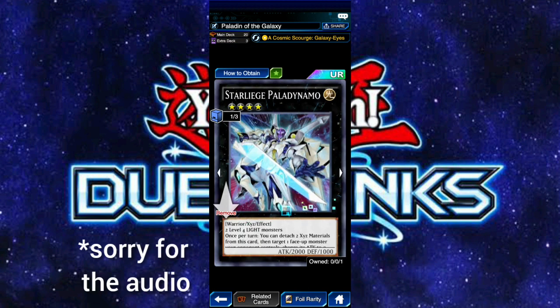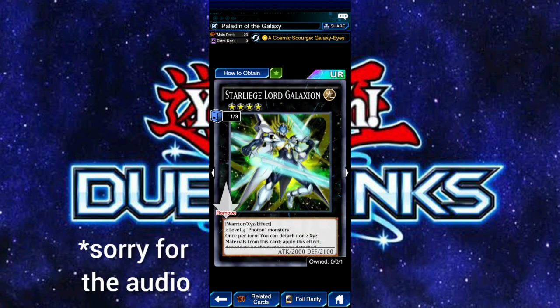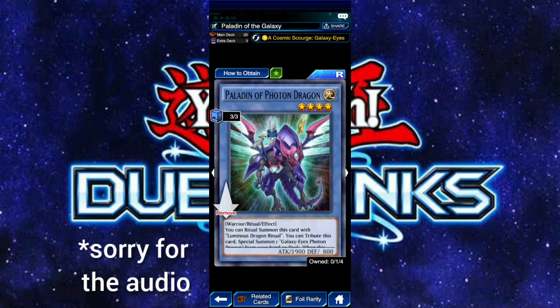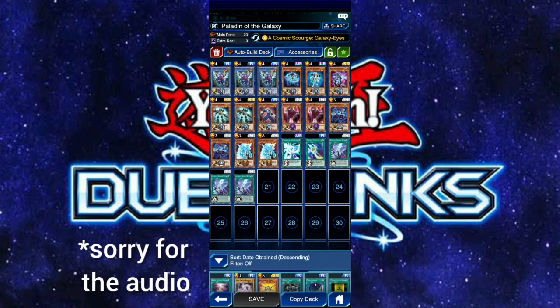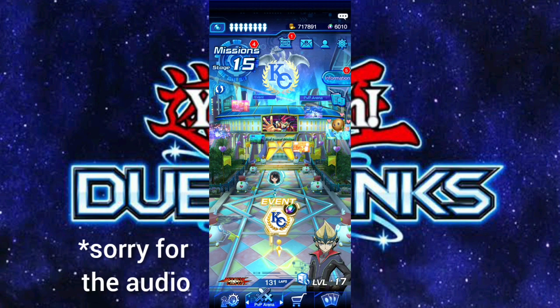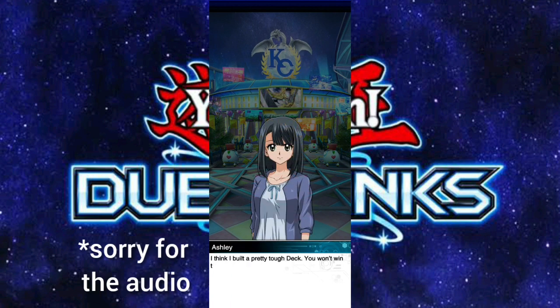But we also do have a different option in case you cannot get the ritual summon off, which is Lord Galaxion as well. But anyways, keep in mind that Paladin of Photon Dragon is also a level 4 Photon monster, so potentially I think you might be able to use him to Xyz summon Galaxion anyway. But yeah, that's pretty much it for both the decks. They are also using the same skill, so let's go ahead and enter a duel.